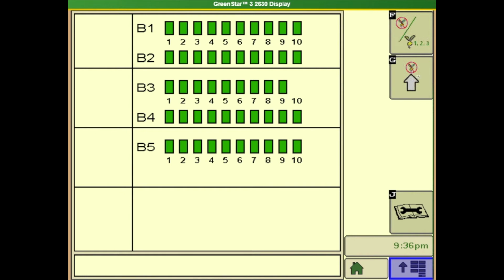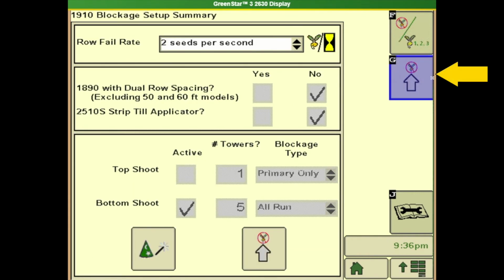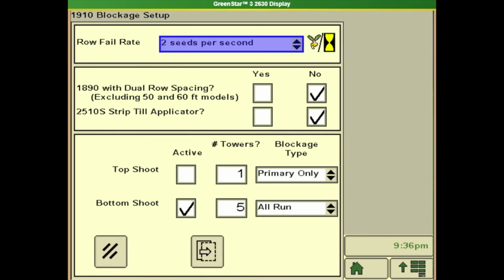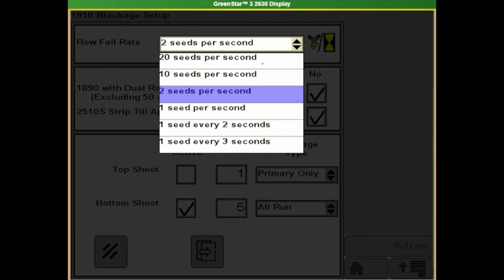So let's go to our setup, letter G. If we ever need to change this, we'll hit the wizard hat down there, and that allows us to change our blockage setup. Our fail rate of 20 seeds per second is more sensitive, and 1 seed per every 3 seconds is our least sensitive.